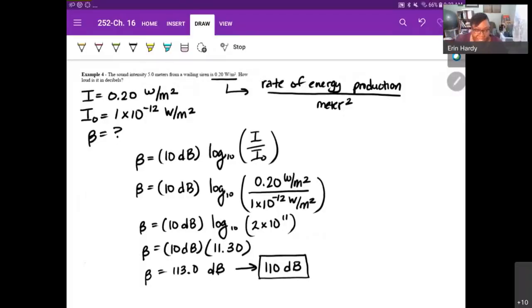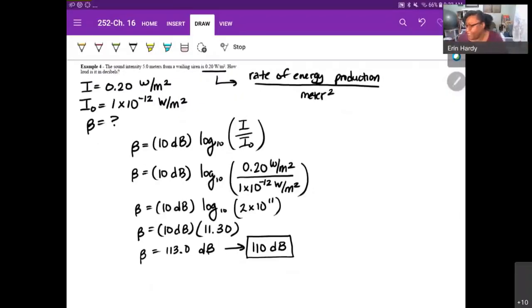But if you know the intensity, you could work backward to figure out what the power is. But if we're just trying to use an intensity to figure out a loudness or decibel rating, it's unnecessary. It's redundant information. But like I mentioned, it is going to be important in example 5, where we try to calculate how far you could get from that siren before you wouldn't be able to distinguish between it and background noise. So before I go to the next page, are we all good with example number 4?